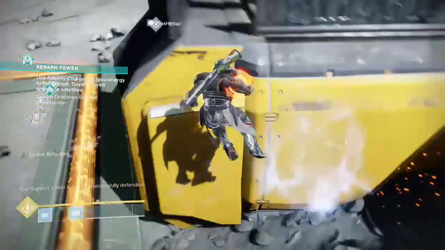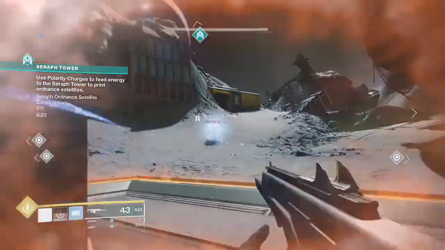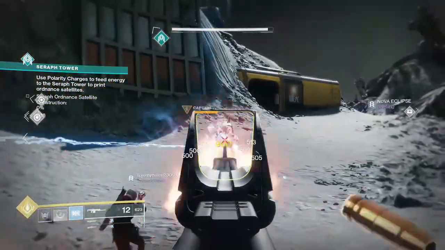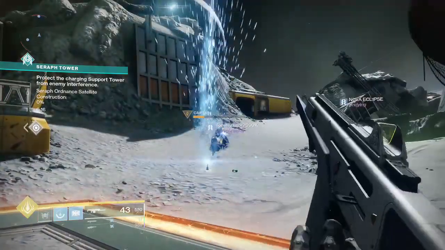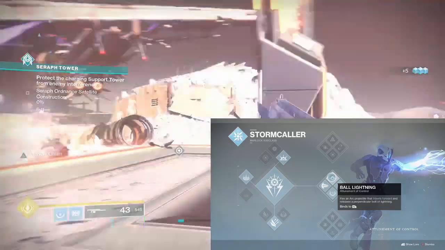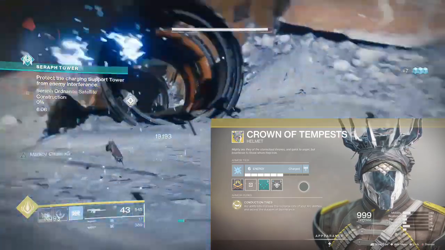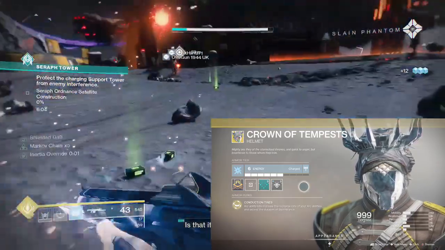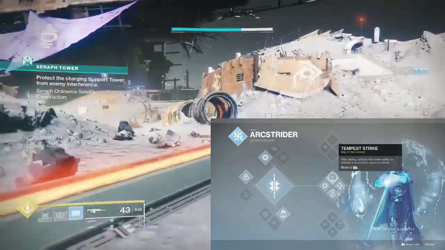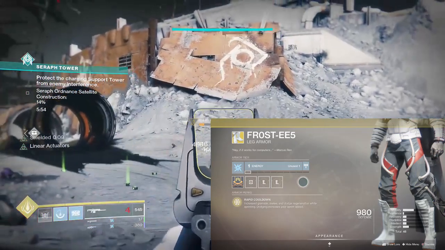Now honestly, in PvE you probably don't even need to use Doom Archers, Skullfork could be an option for instant melee recharge, or even the ever broken Worm God Caress for an even greater increase to melee damage. For Warlocks out there, Doom Archers and Ballistic Slam isn't an option, obviously, but you could use Attunement of Control's Ball Lightning melee with Crown of Tempests as a great option. For Hunters, you'll be looking at Arc Strider, Combination Blow, or Tempest Strike for melee options paired with Liar's Handshake, or even Frosties for an even greater ability cooldown while sprinting.